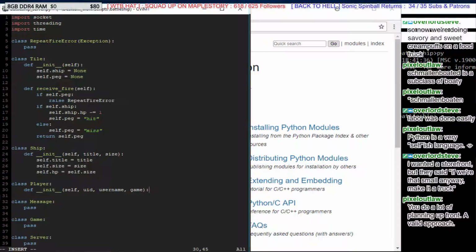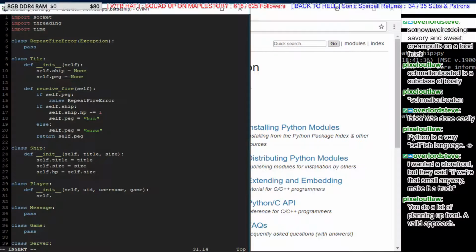You do a lot of planning up front. A valid approach. Yeah, it's valid. Of course, every approach has its own strengths and weaknesses, right? I can do a lot of planning up front, but at the same time, that's not a good way to get things done sometimes. Sometimes it's better to just go in ham. I kind of alternate between the two. I find in the past, if I do too much planning, then I never actually get to programming. Sometimes it's better to just go in and hack everything together and make it look really ugly, but make it work.